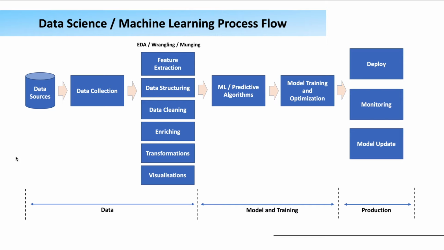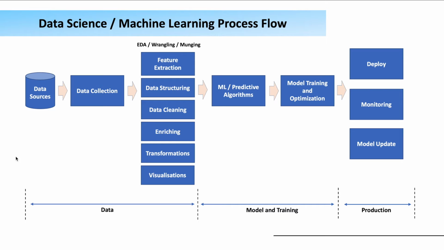It'll also need data structuring and cleaning. You may have erroneous values in your data. You may have missing values in your data. So it has to go through cleaning. It may have certain fields that need to be enriched, certain types of transformations. And also when you do all those things, you also need visualizations for the analysis that you're doing. As final output, you also need powerful visualization. So these are all steps that are going to be part of your exploratory data analysis.